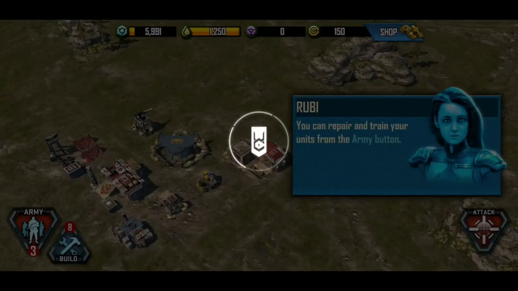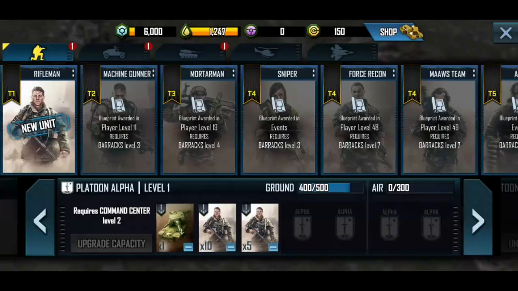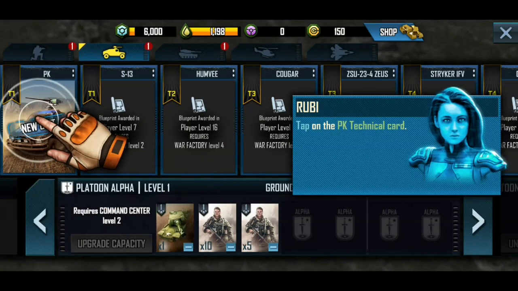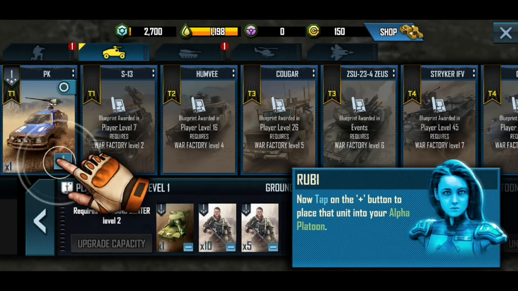You can repair and train your units from the base. Your alpha platoon is damaged. Tap the light vehicles, then tap on the PK. Building the unit. Now tap on the plug.